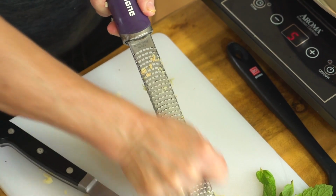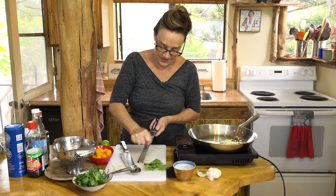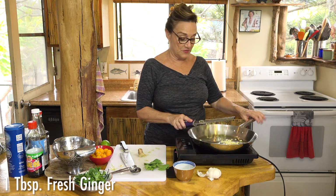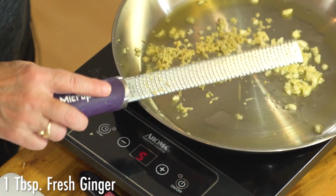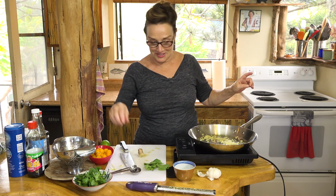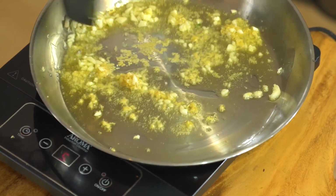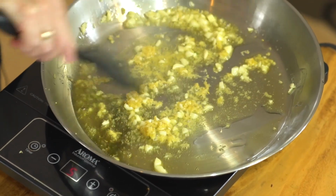Then I took a nub of ginger, fresh ginger, and I just used my citrus microplaner. And I'm just going to shave that. Make sure you don't shave your knuckle. I've done that way too many times to count. Probably that's a good tablespoon of ginger. Again, this is a free-form recipe. So I'm going to stir that. That smells really good.